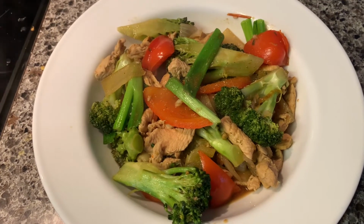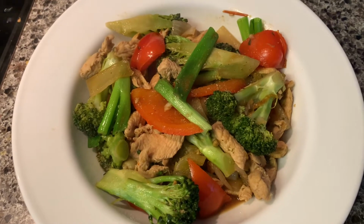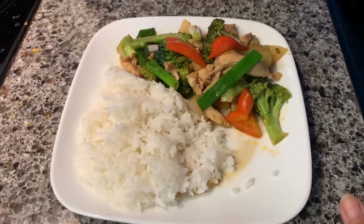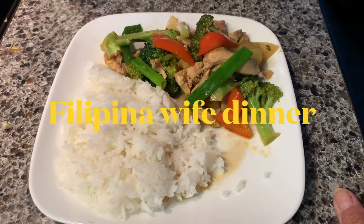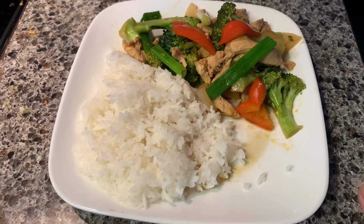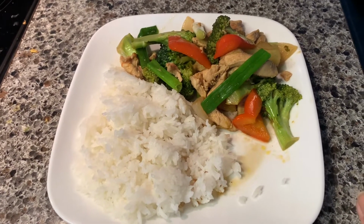Okay guys, here's the finished product of my chicken stir fried tonight for dinner. Dinner is served. Looks yummy. Here's my plate for tonight guys. Steamed rice with chicken and broccoli stir fry.